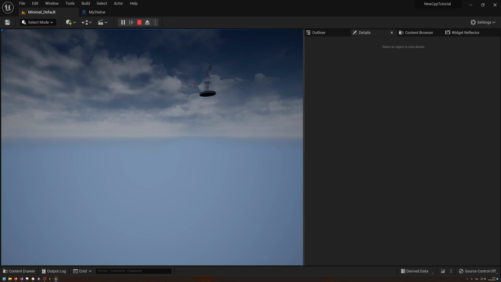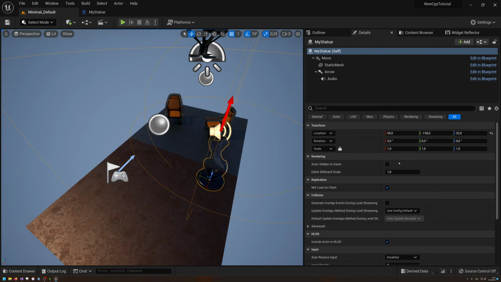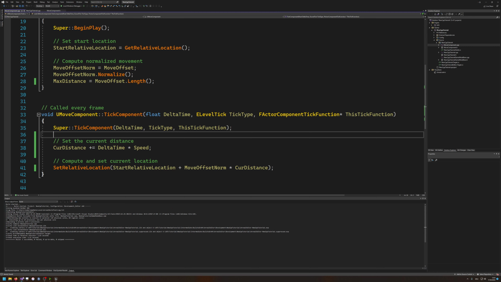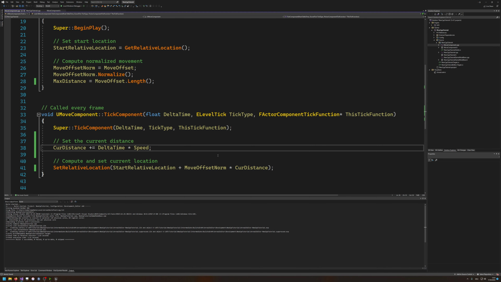But it is moving. That's good. Now let's make sure. I think it was still a bit too slow. I wanna get it fast, double the speed. All right. Now let's go back to C++, and we need to somehow move this. So currently we are moving in the plus direction, but that might not be good.